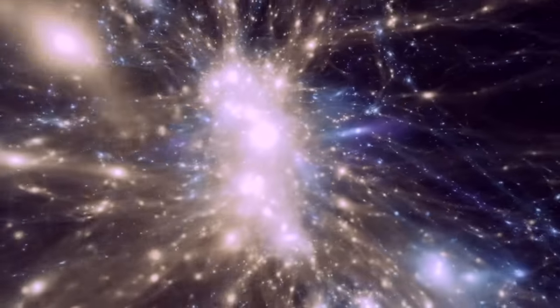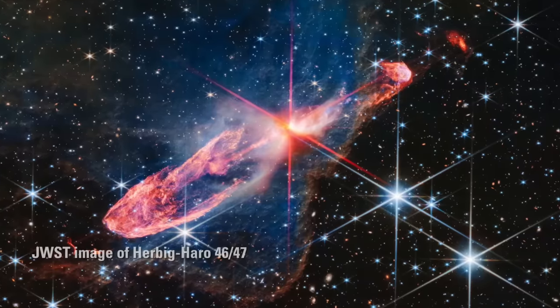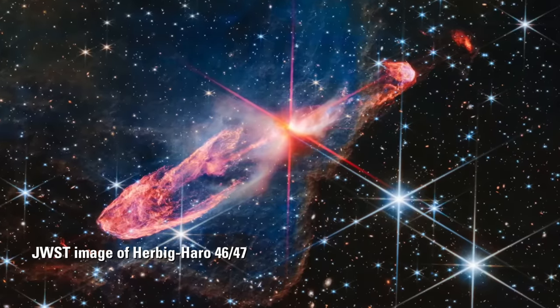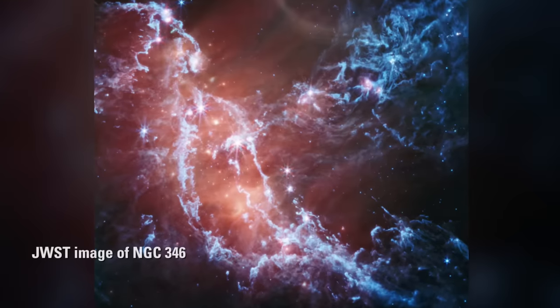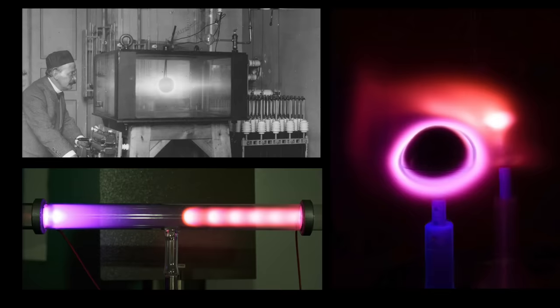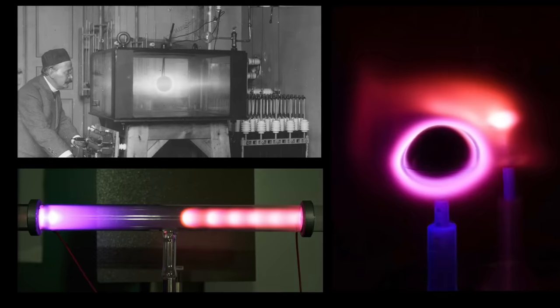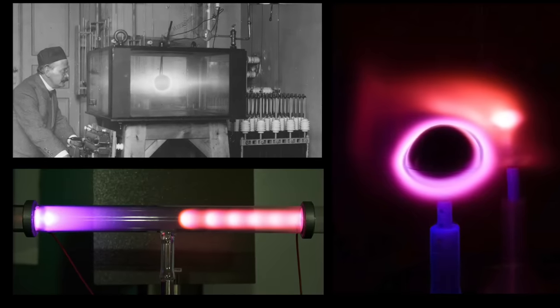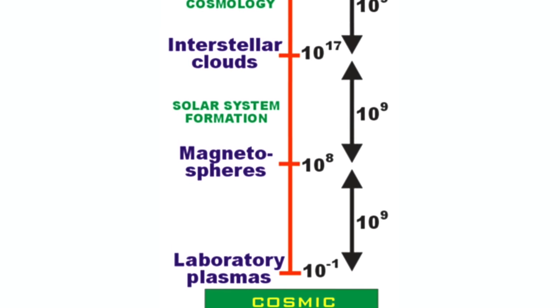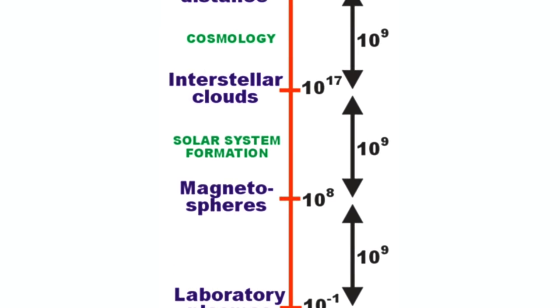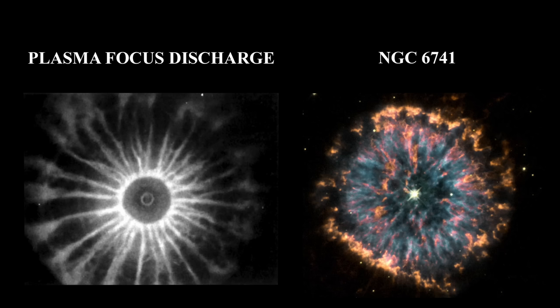And maybe that's what draws me to this path of science. Plasma cosmology seeks to understand what we see, not invent stories to explain where it came from. We're still trying to figure that part out, though some of us have our own ideas. Here's what we've worked out in plasma laboratories over a couple hundred years of electrical engineering: electricity scales infinitely in both directions, and in a laboratory it reproduces reliably all the same galactic structures we see in space.